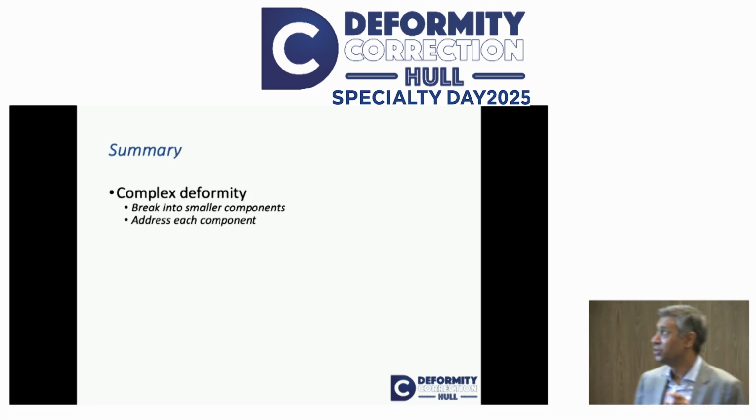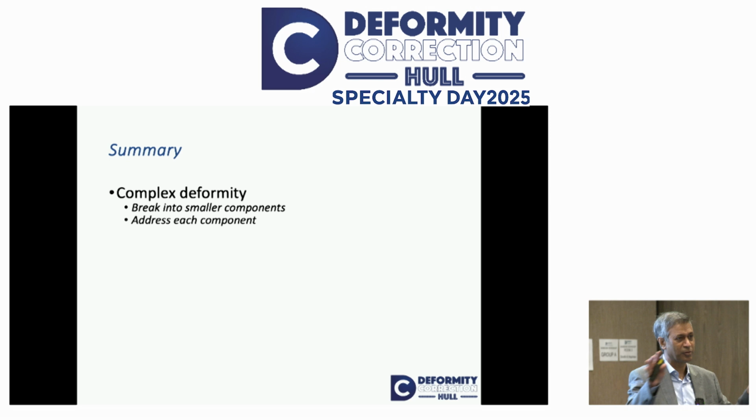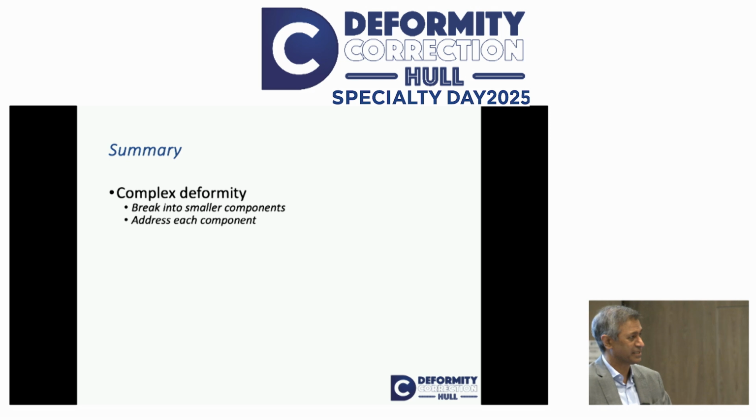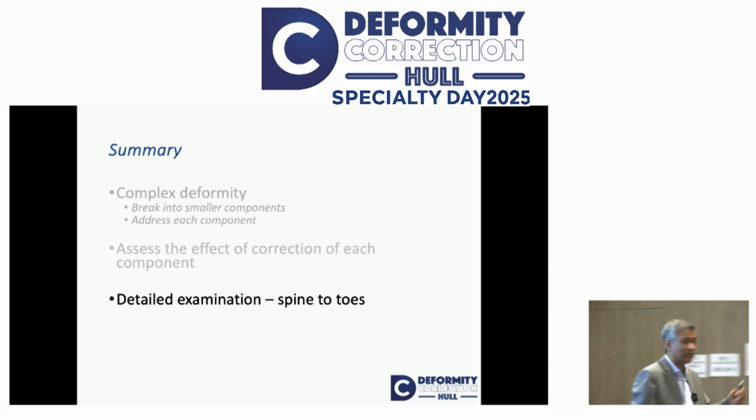Ignore them. So to summarize, I would say that if you have a complex problem, break down into simple problems, see where the problems are, how you can correct it, what effect that correction will have on the subsequent deformities, right? And then plan your correction, right? And the other thing is that, do we need to do everything in one stage? No, we don't have to. We can tell the patient, I'm going to do one stage. If there's a problem, I'll come back and do a second stage.